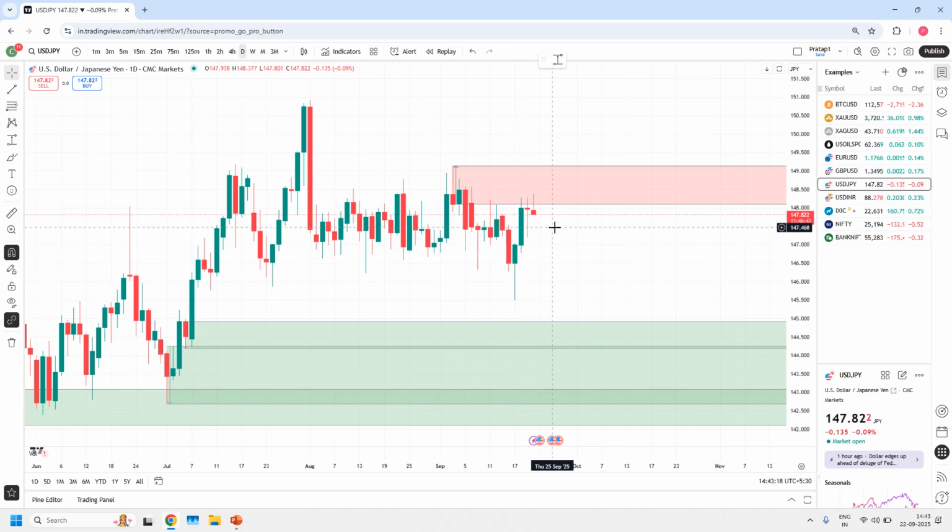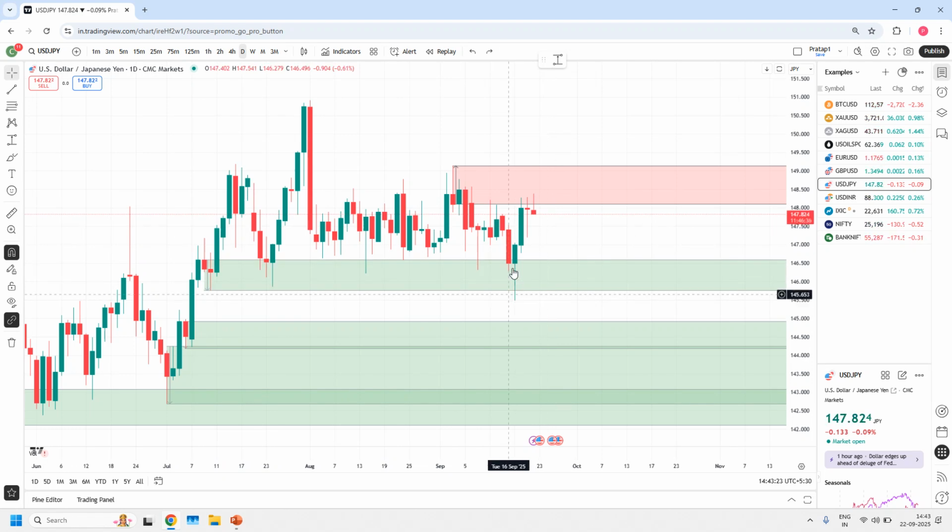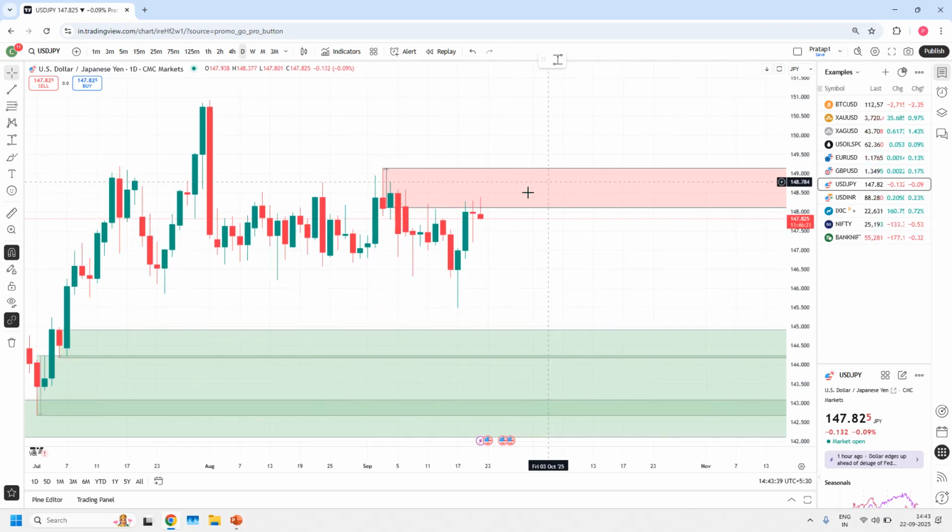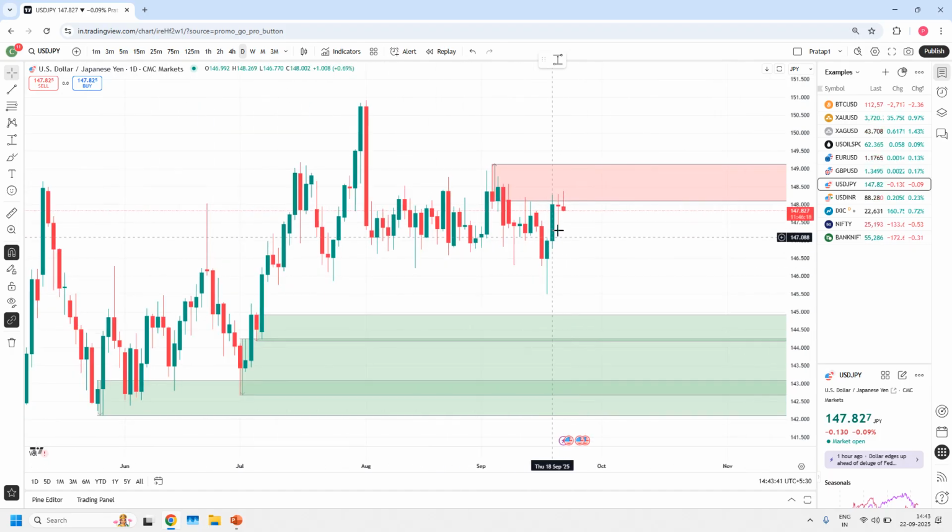Now trend is changed again from sideways to the downtrend. Trend is changed to the downtrend. Just change it to the downtrend. Now what is going to happen with this supply? Now it is very important. If the supply pushes the market down, downtrend will be continued. Prices sharply get into this area. Or again, if demand is further increased and if this is violated, again downtrend will be changed to sideways.